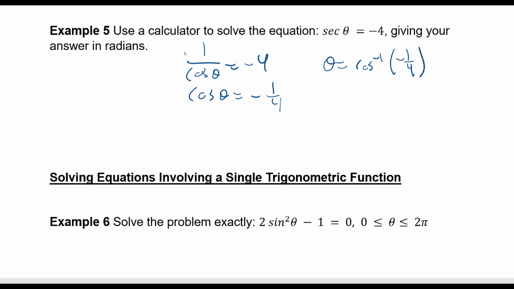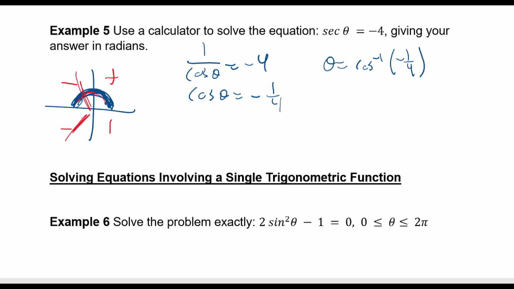Now again, as we discussed in the last one, cosine inverse will return values in these two quadrants because it gives you positives and negatives. But cosine is positive here, negative, negative, and positive. So we're going to look at the angle in the second quadrant and then find the angle with the same reference angle in the third quadrant. So we'll look for something down here too.